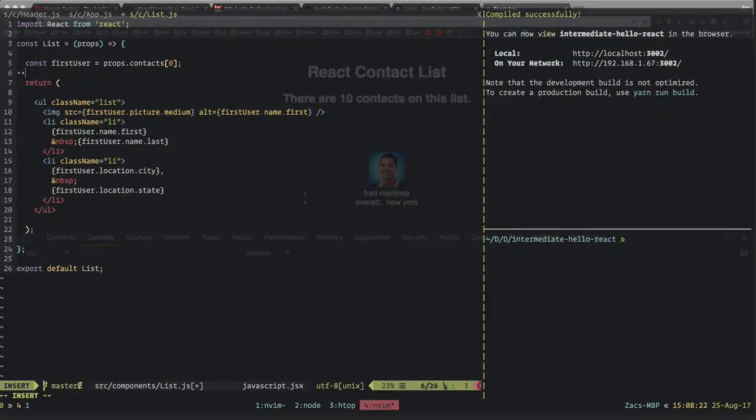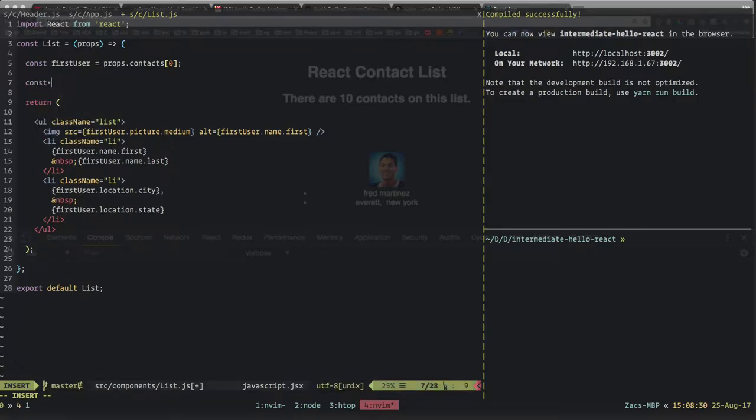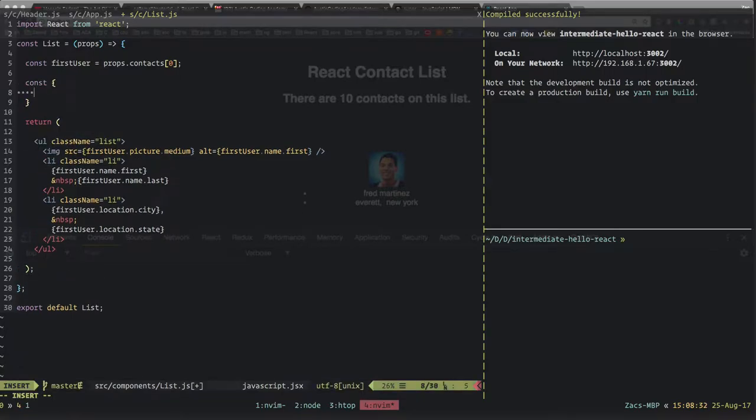Let's do a little bit of cleaning up here. You see I'm calling first user over and over again. First user, first user, first user. So I can just look visually at all the props that I am pulling off of first user: picture, name, location.